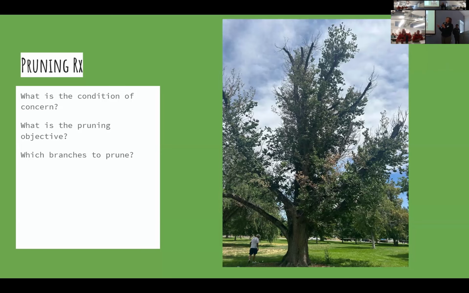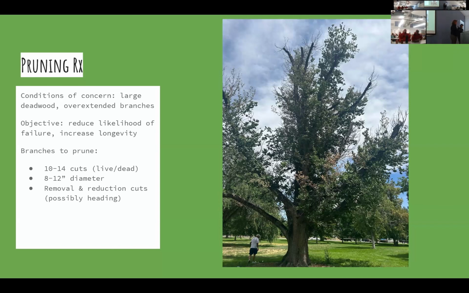Remove the dead branches. There might be some opportunity for some heading cuts to create some photosynthetic energy in some of those limbs, because in a lot of these cases you're probably not going to have a great production or removal cut to make. So you're probably looking at a lot of heading cuts. And part of defining which branches to prune, you can give a conservative range of the size of the cut.